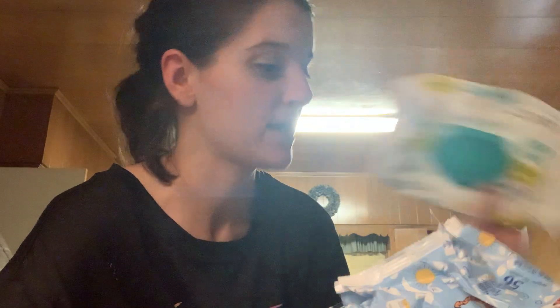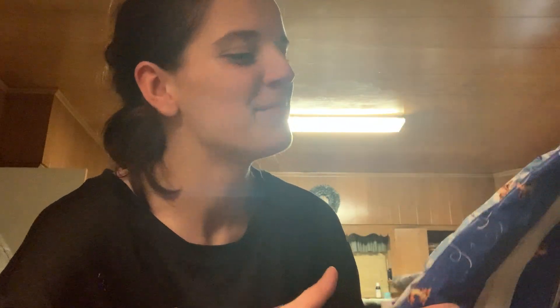I went through four packages of wipes. I went through a Pampers pack of wipes — I really, really like these. They stay very moist, only way to explain it. We also went through three packs of Huggies. I really like these too, though they are kind of dry comparatively. We had bought a case of these and a case of Pampers, so we're slowly going through all of those. I think all the Huggies are now gone.